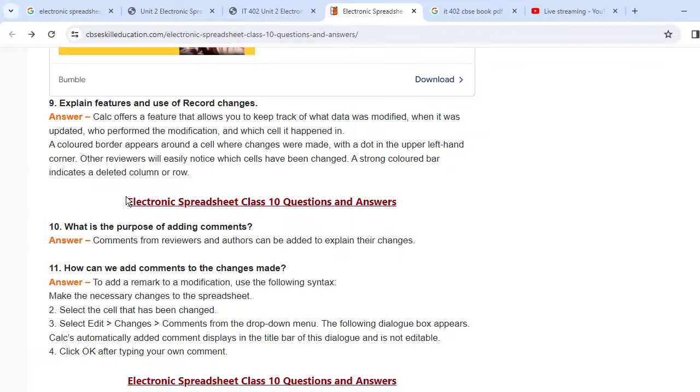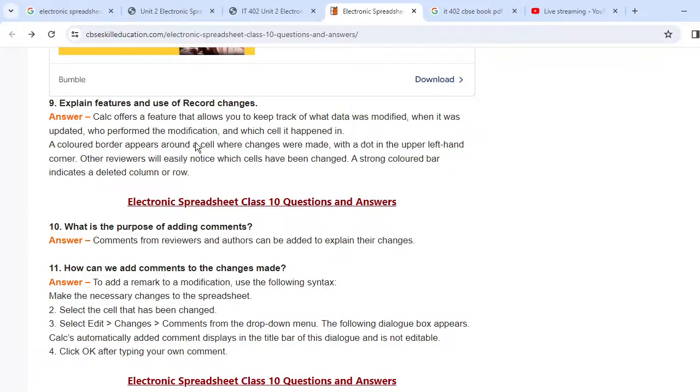What will happen after enabling this option? Whatever changes other users make, they will be highlighted with a red color border. Okay, so when the worksheet comes to you after the changes, you can see those red color borders, and it also has a red comment, which will tell you what change was done by that person.